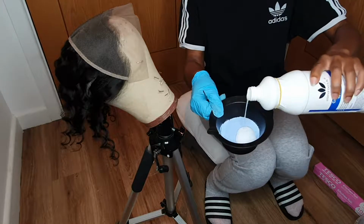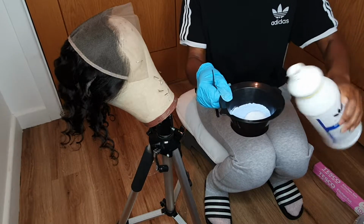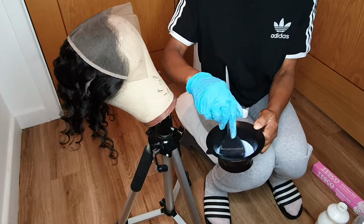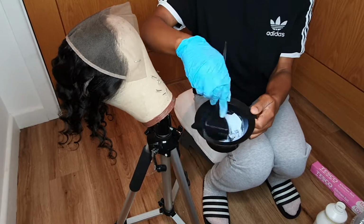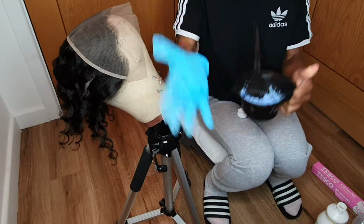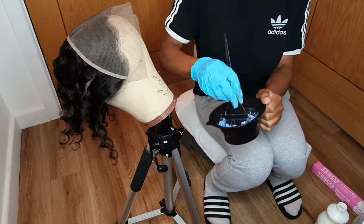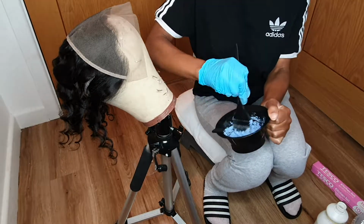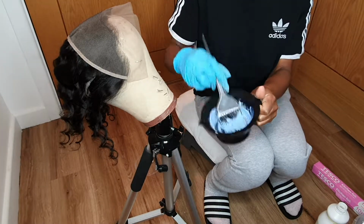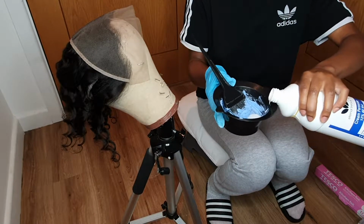And now the peroxide, you need to do it in parts, basically. So that's not going to be enough. But what I do is I pour it and then I mix it. Oh, by the way, you're going to need gloves, preferably for both hands, but I just don't care. So that is obviously incredibly thick. So we're going to add some more peroxide.